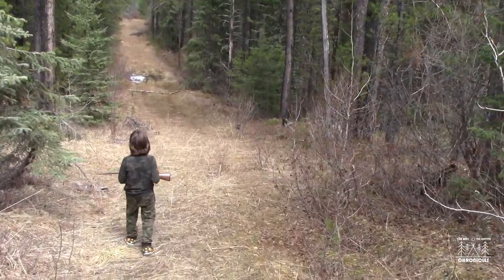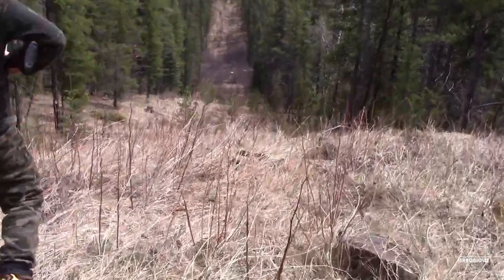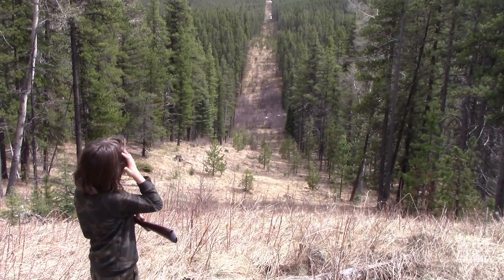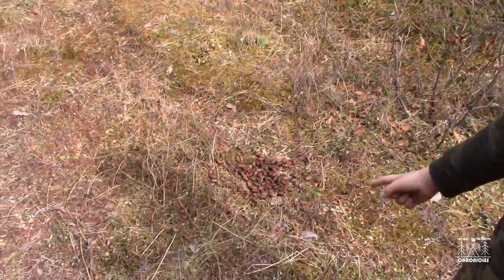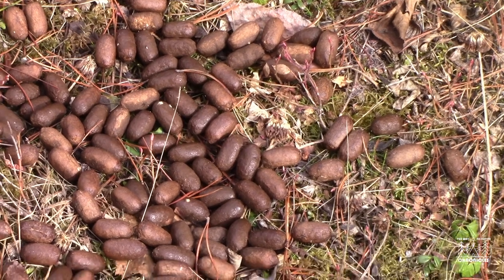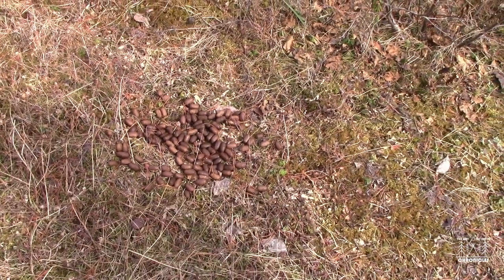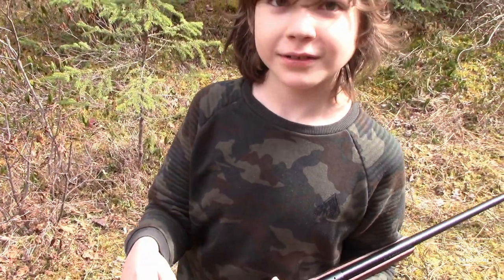So let's see what's there, and then maybe there's something over that next hill too, eh? That's a steep hill. It goes really steep. Got a rifle. And there's some poop. See it there? It stinks. I smell it. But it's somewhat fresh. What you gotta do is touch it with your fingers to see if it's warm. And when it's warm, that means it's fresh? Yeah, that means that he just had his dump.